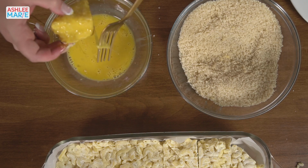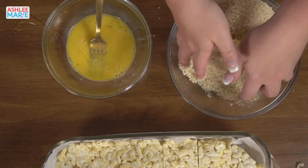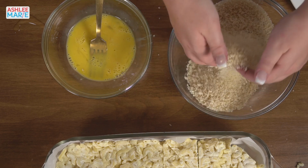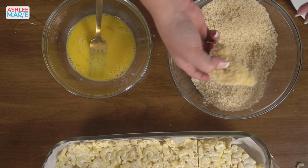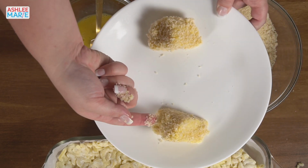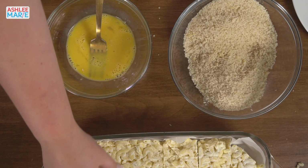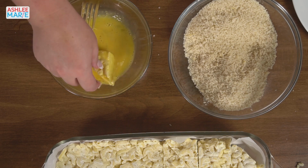I did a couple double thick and a couple regular last time I made it, and honestly I liked the double just fine. But the single was easier and faster, and I didn't notice enough of a difference that I thought it was super worth doing. So I'm going to separate those. I'm going to have my regular right here and my double right here, and we'll fry them and see how it goes. I'm going to get a couple more ready to go and add to my fryer.